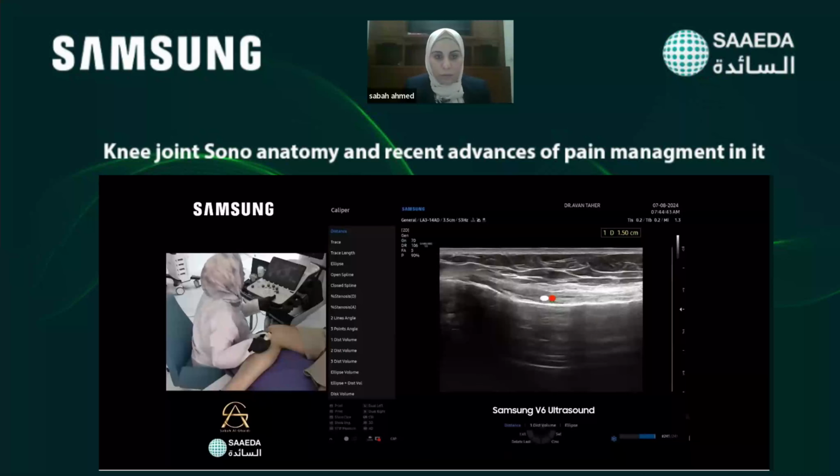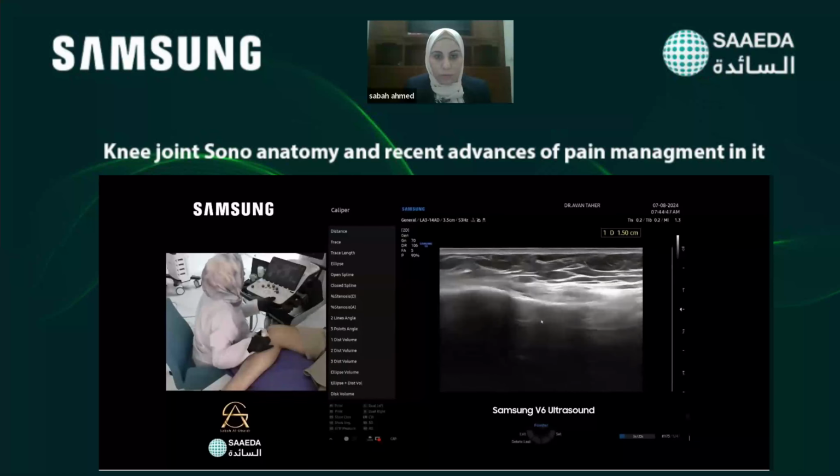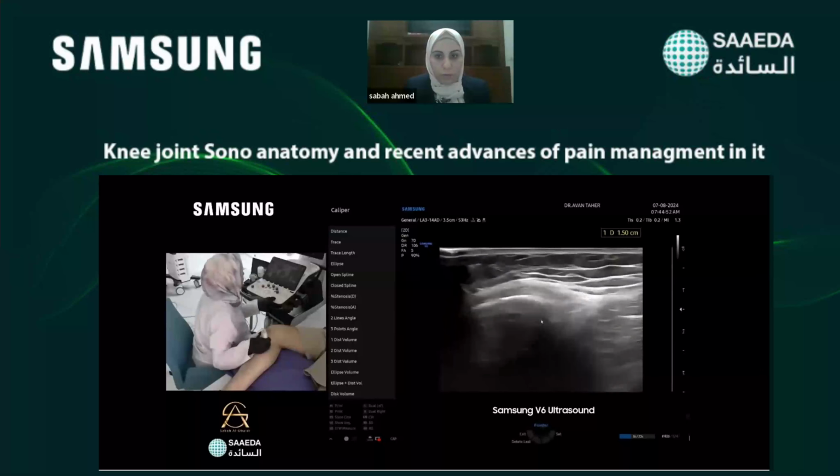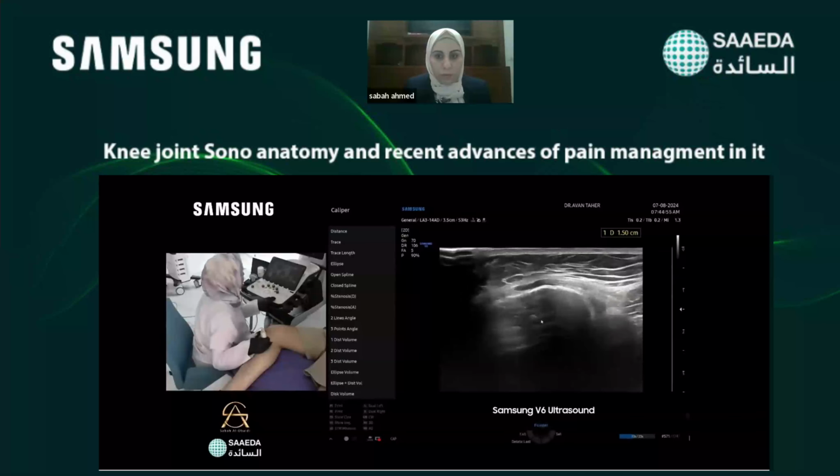You can do ablation here, but not with your probe longitudinal. Make your probe short axis, just to open the vessel like this. The side that is proximal to the vessel is the inferior medial genicular nerve. So we can do ablation here. Even if you do ablation of the artery, which is common, it is a terminal, small artery, but the complication here is aneurysm of the genicular artery.